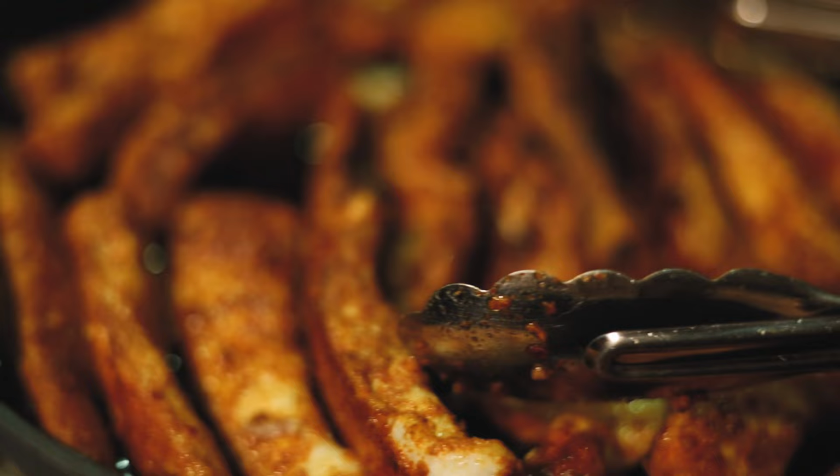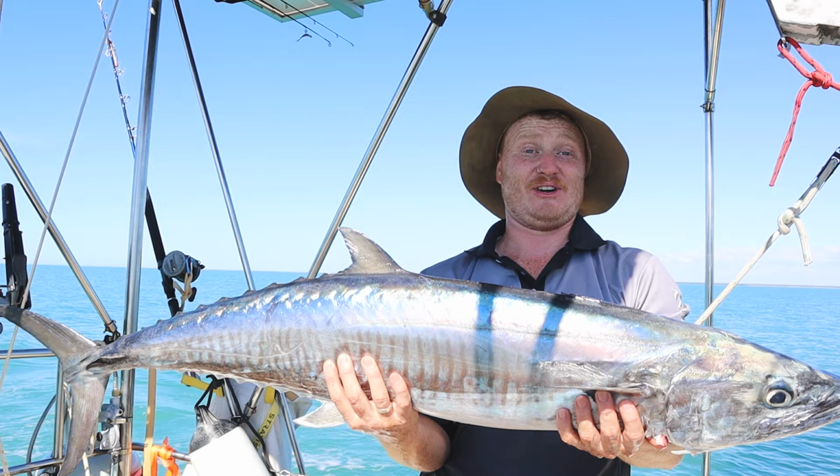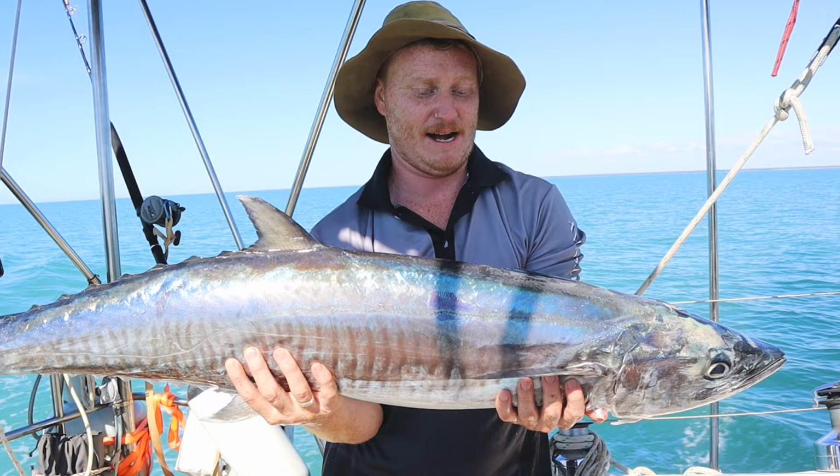That's it. That's all the mackerel that we caught probably literally a week ago. Gone. We were nervous landing that fish. By far the biggest fish we've ever landed. He is heavy. I wonder how many kilos he is. And now we're eating the last of it. We got through it. We smashed it.